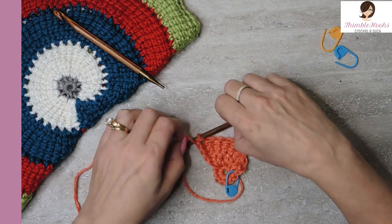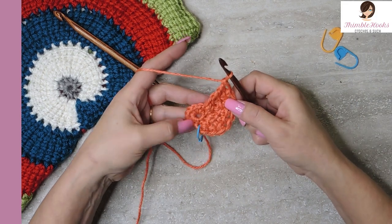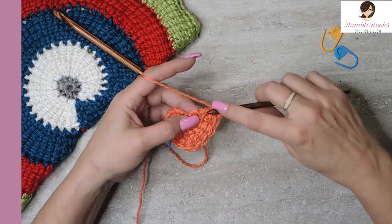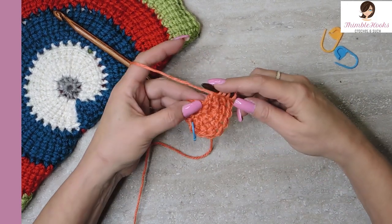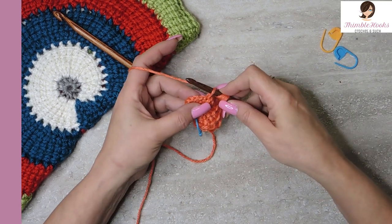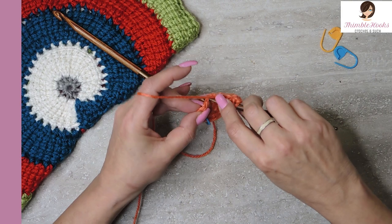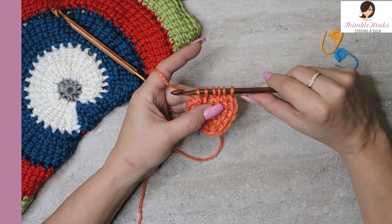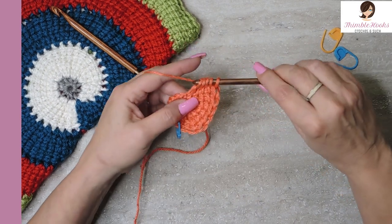We have to do one more increase. We want to keep going until we have 6 loops on our hook. And then that's enough, that's all the increases that we want. So we're going to go under the vertical bars, 1, 2, and 3. And we need to increase one more time, so that means go underneath this little diagonal guy right here, like we did on the others. Pull up a loop, and then go through our stitch, our single crochet from our magic circle. Now we have 6 loops on our hook, and we are officially increased. Yarn over, pull through 2 all the way to the end.